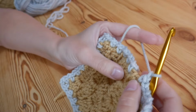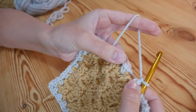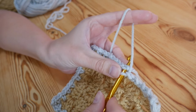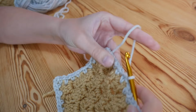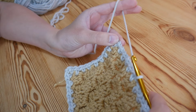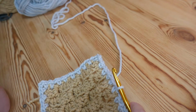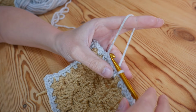So when you get back towards the other side, obviously once you've done your final double crochet, you need to make sure you remember to do your chain 1, and then we're going to slip stitch into the top of that first double crochet that we did. And again, now you can snip off and change colour, or you can carry on in the same colour yarn that you've got. So I'm going to snip off just so that I can show you the colour change now.